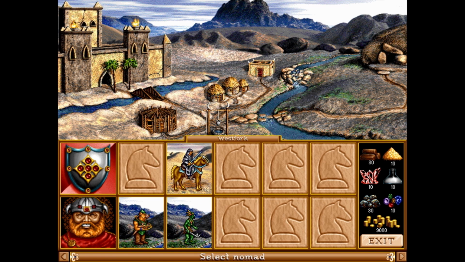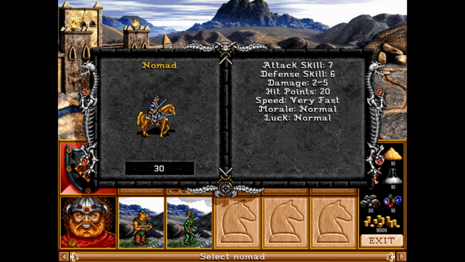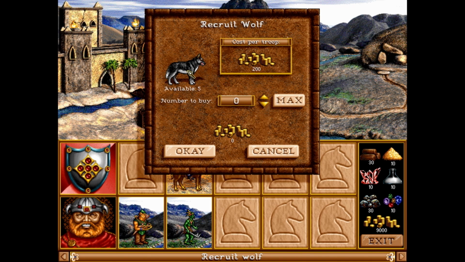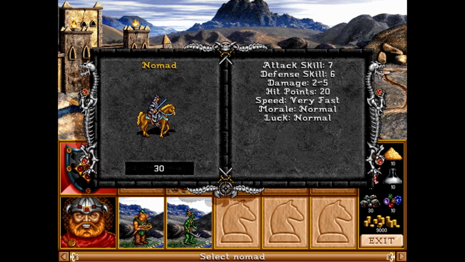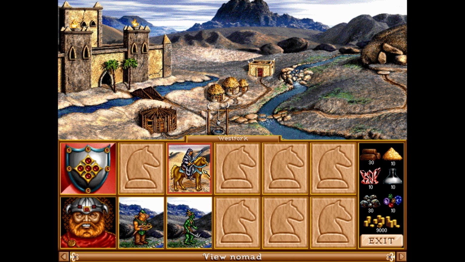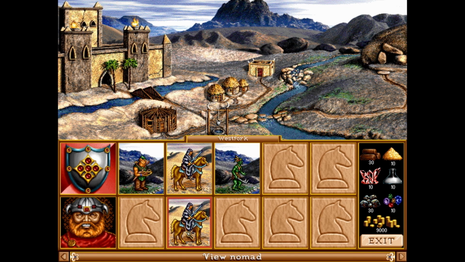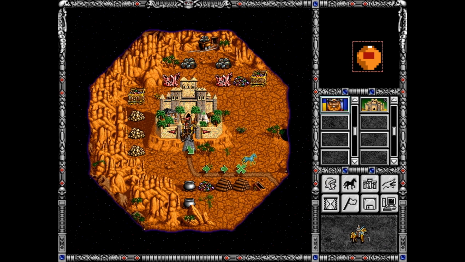Those nomads are very fast. I could either use them, or I could use wolves, who are also very fast. Which one do I want to do? Technically, wolves are stronger. But there is a bigger stack of nomads that I don't really want to split, if I can help it. No, I'll still do nomads, I think. So let's just do some scouting first of all.